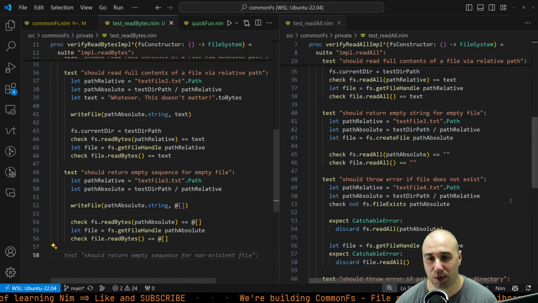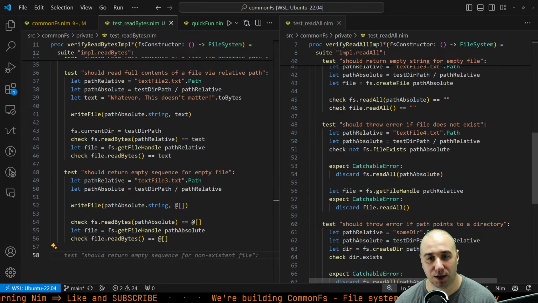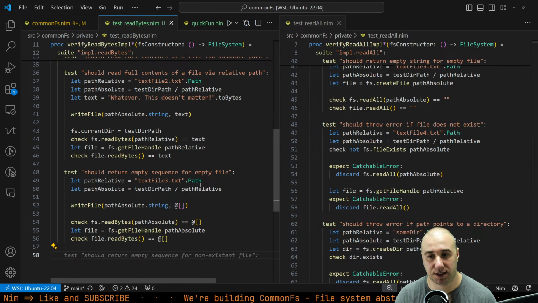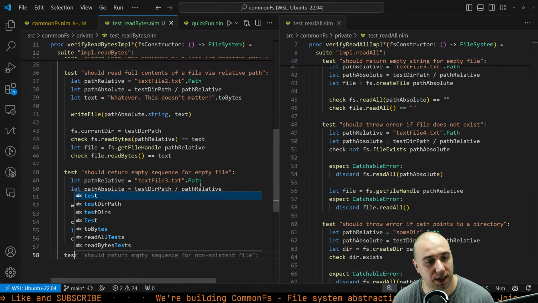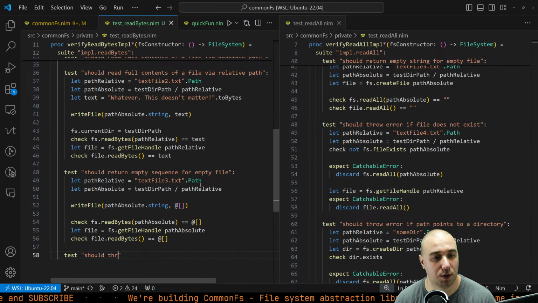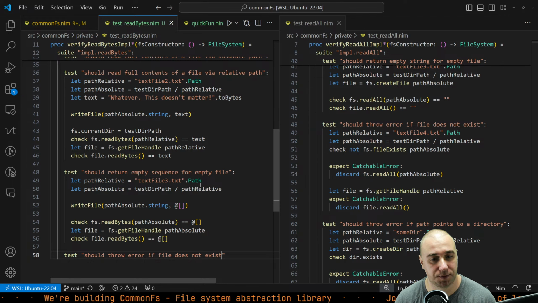And the next one will be should throw error if the file does not exist. Okay. So test should throw error if file does not exist.